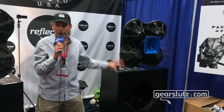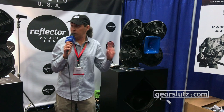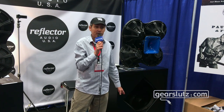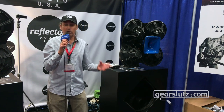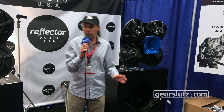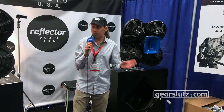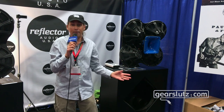That combination of not allowing the anti-phase information to fight with the music is our whole secret. We should not be called Reflector Audio — we should be called the phase correlation kings, because this is a phase situation. It has nothing to do with reflections. As you can see, I'm very far from the wall and the speakers are on casters, not resonating directly on the floor. All of this means you can redesign the studio — you no longer have to soffit mount the speaker. You can build an octagon room like a tank with no leakage, and if you want to take the speakers out for a party in your live room, just wheel them over because they're not built into the wall.